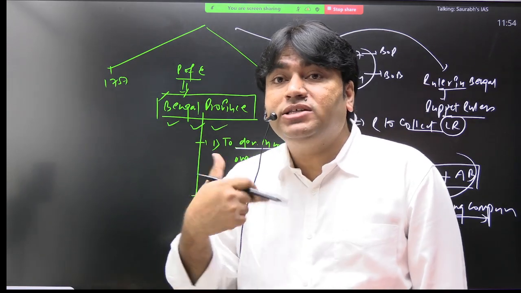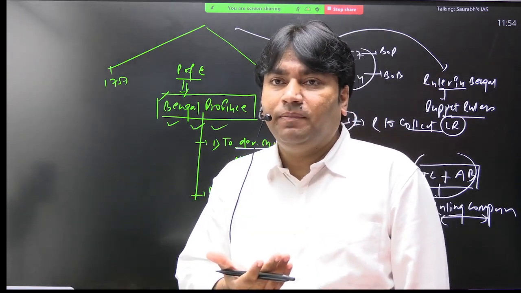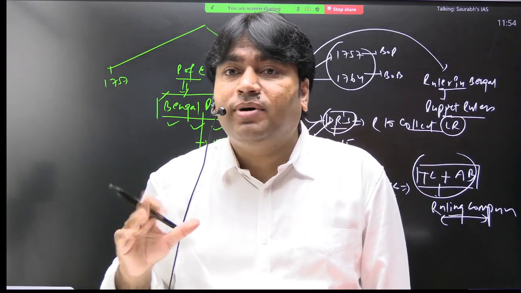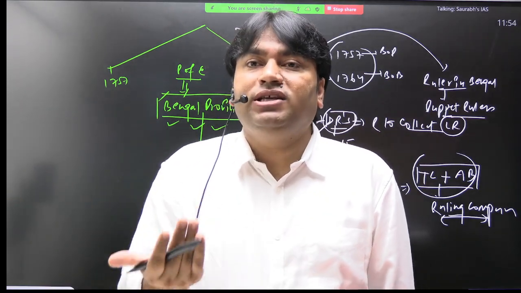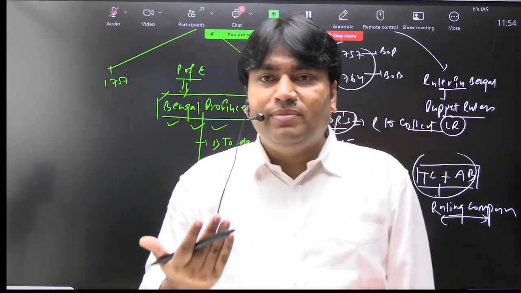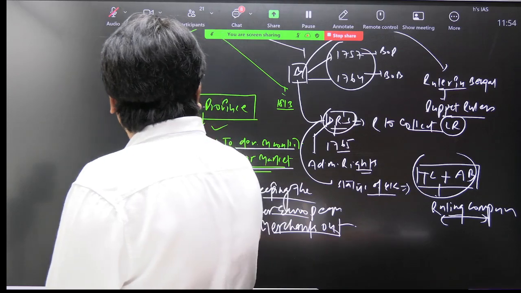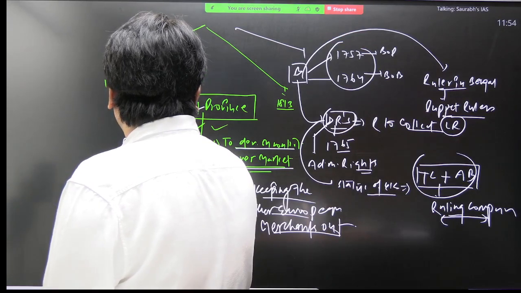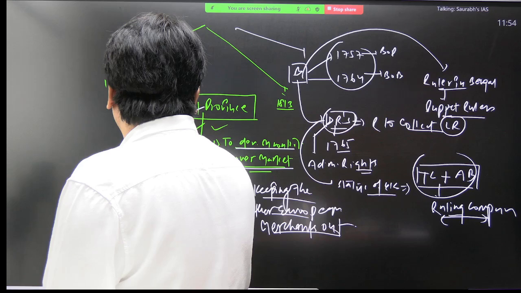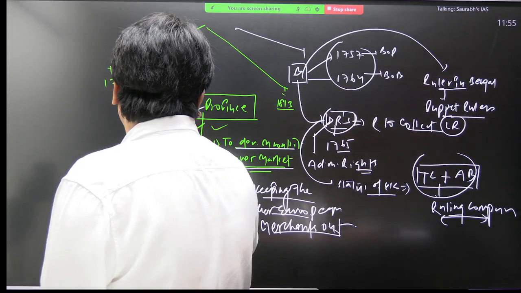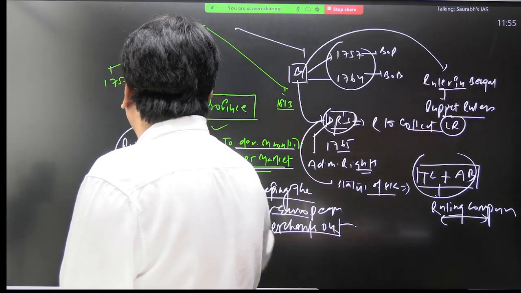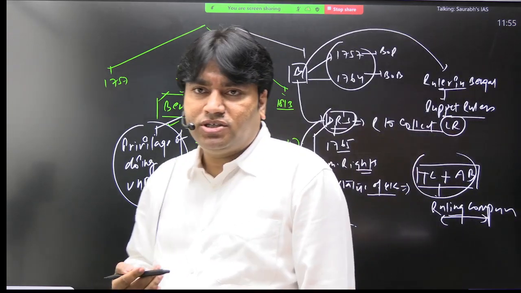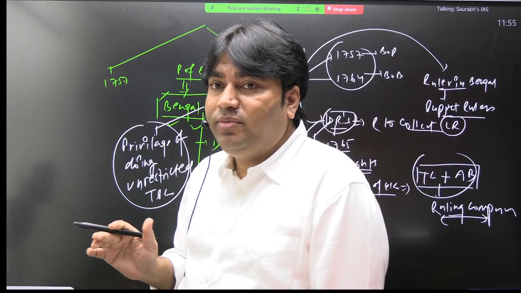The ruler is a puppet ruler. So what are they doing? They are enjoying unrestricted trade and commerce in Bengal. और जब आपको कोई रोकने वाला नहीं होगा, so you can easily maximize your profit. They were enjoying the privilege of doing unrestricted trade and commerce. उनको कोई रोकने वाला नहीं था.